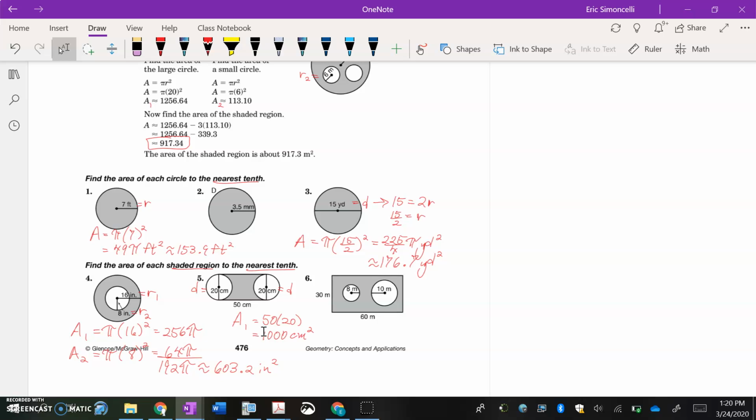Now, because we want the shaded region only, think about what we've got. We've got two circles, of which the semicircles, essentially here and here, we can together come up with areas of. We can find the area of one circle and then the other, and then we'll divide each by 2, or we can just find the area of one of these circles because, combined, these two blue semicircles add up to one circle.